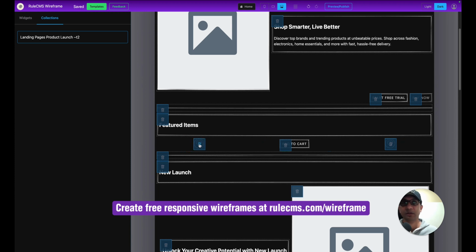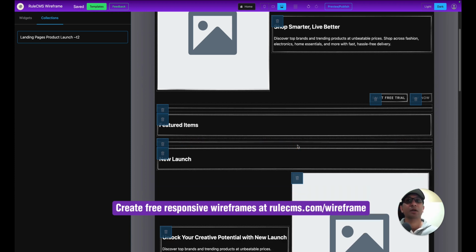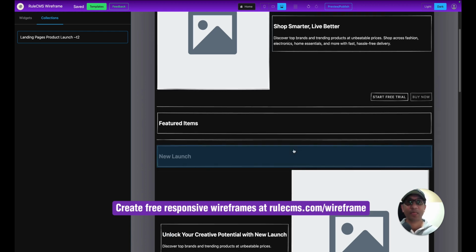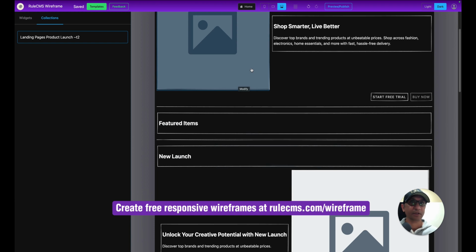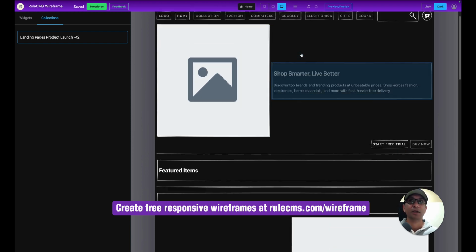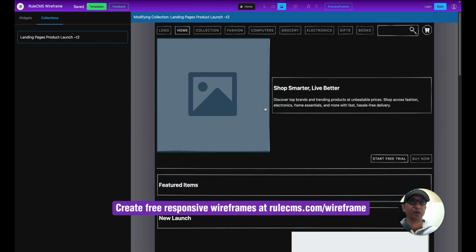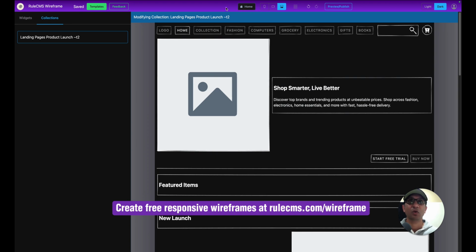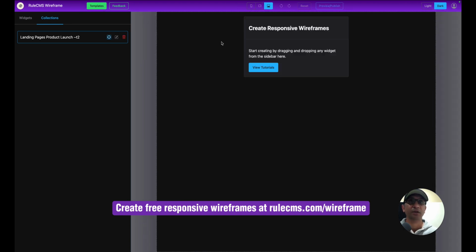I could have actually clicked on delete row itself to do it at once, but I just wanted to show the keyboard shortcut. Then clicking Command X again takes us back to this mode. And now this collection does not have those options anymore. We'll go to home again instead of the collection, and we'll create a small unit, a widget, with those three things that we talked about.